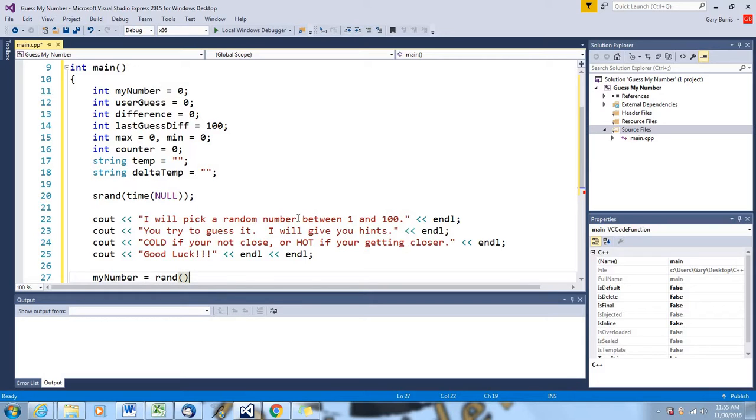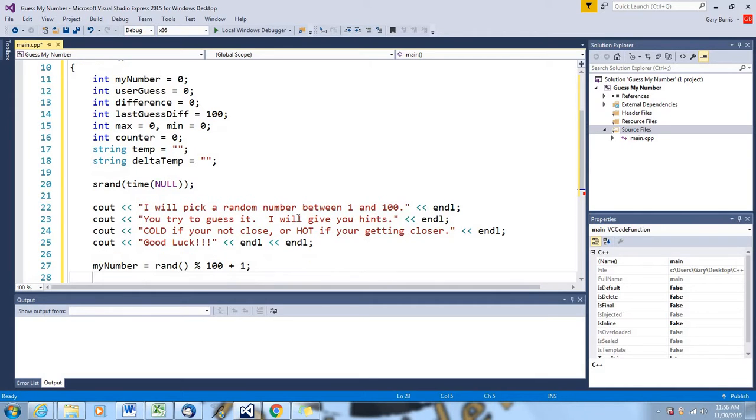You don't have to include anything in the parentheses on there, but what you do want to do is at the end put the percent symbol and then write 100 plus 1. Now, what that does is it will produce a random number between 1 and 100.